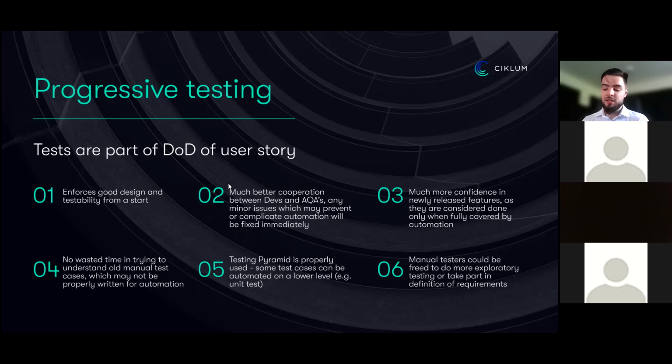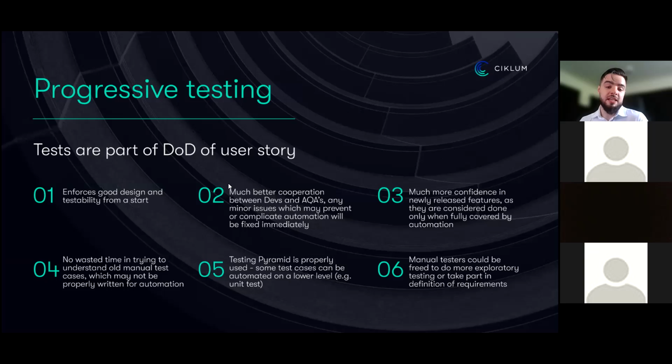But of course, if we're not collaborating with developers, if we're not working on the story which is currently being developed, there is no real way to enforce that. So even if we wanted to cover some test cases in unit tests, the developer won't be very happy if you tell him, oh, please go back to the code you've written half a year ago and add some unit tests there. So usually it doesn't work. So the testing pyramid suffers as well if we're not working on the same things.